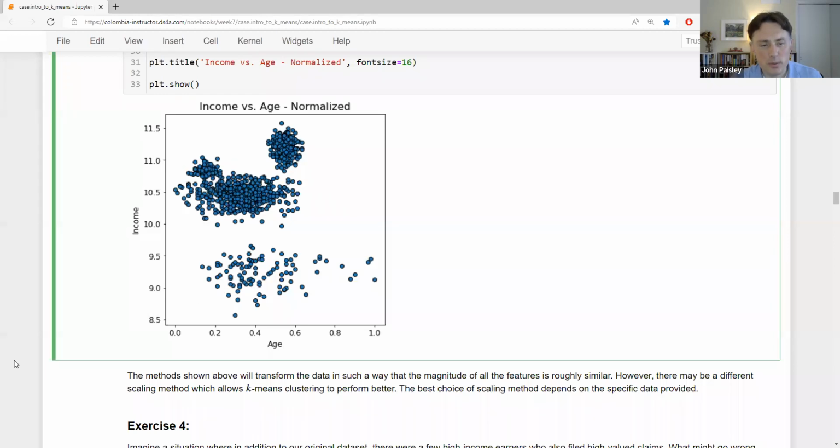I don't think that's what we're going to do in this one, but ultimately the key takeaway is that scaling will affect the result of the algorithm. And you want the scaling of each dimension to be roughly the same, so that if you plotted, say, a histogram of the data on each dimension, the spread is roughly the same. That's the key thing.